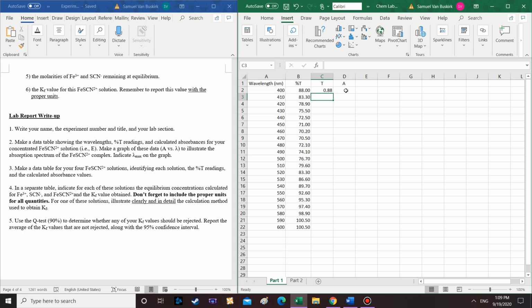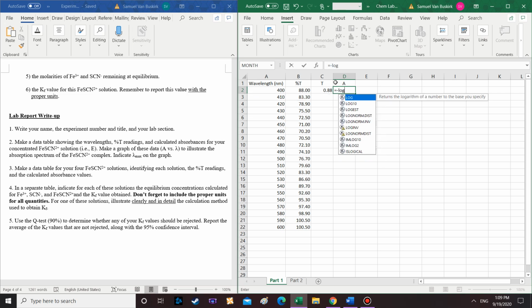that we were just using and calculate absorbance, right? So let's do that. We're going to put in equals negative log, and that'll come up as a formula in Excel. That's what all these are, a function here. So we can double click this and then it'll show us what we need to do. It needs a number to put in the log formula, and we want T. So we're going to click this, gives us our number, and it also wants a base. We're doing base 10, which is always what you're going to do for this. You do not need to know that, but just know we can leave that blank, so I'm not going to put a base in. Excel will assume that that's 10, so we'll be fine. And there's our absorbance.